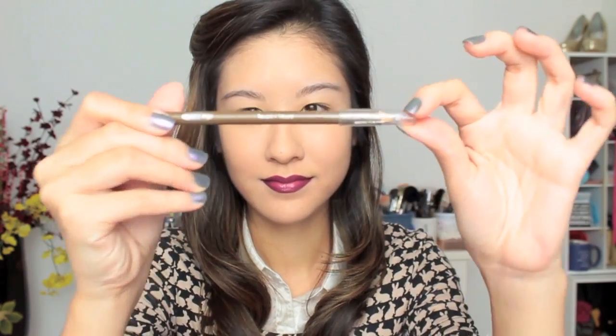So I'm using this Wet n Wild brow and eyeliner pencil in Taupe, and I'm just dragging it across my brows just to slightly define them a little more, but I'm actually trying to tint them and lighten the blackness. I like that it goes over the brows and gives it somewhat of a different color. So I'm just very, very gently dragging that across because I don't want my brows to look too dark or defined. I just want it to look soft.